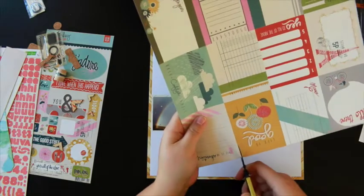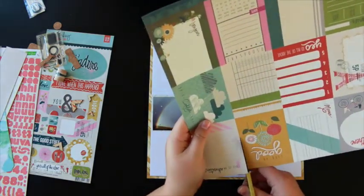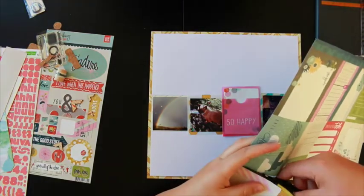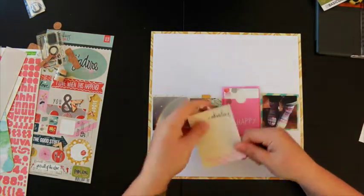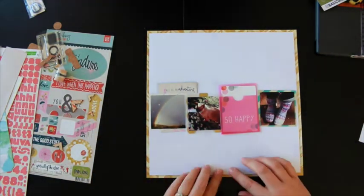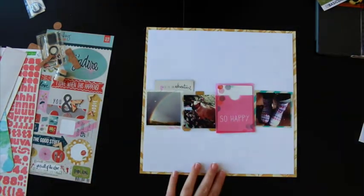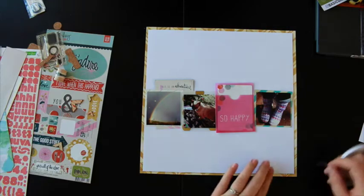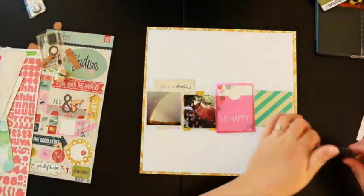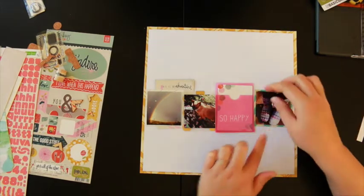This is the Mon Ami — I think that's how you say it — by Basic Grey, designed by Kelly Perky. I'm just using one of the 3x4 cards, probably not using it how you would expect — it's just part of one of my layers really. It had a good quote on it that said something about adventure, and it fit well with what I was doing.